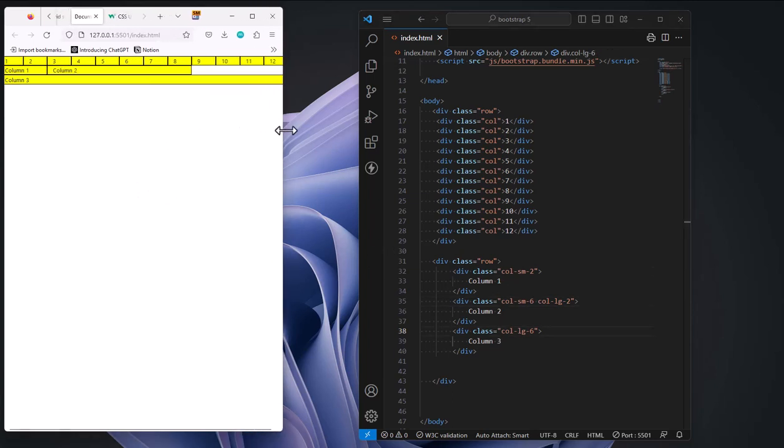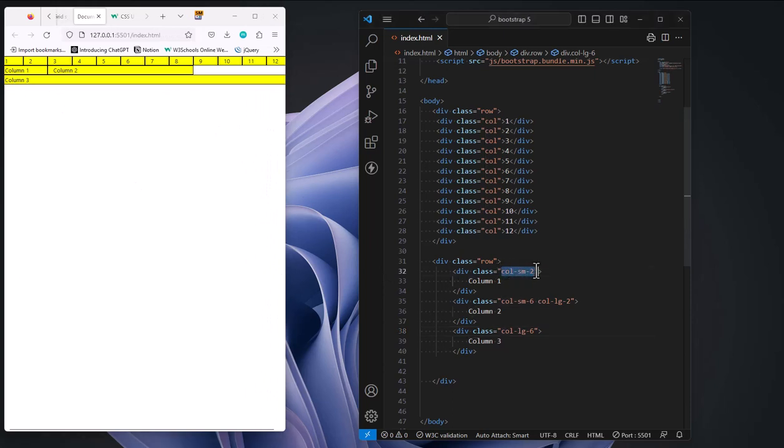So let's go to the small viewport. I have this one down here. What's going on? Well, in a small viewport, that's taking up 2 columns. Small, this one's taking up 6. So that looks good. But there's nothing defined for a large, anything below the small, anything below the large. As a result, the small is stacking. You see that? So small, I have nothing defined, so I'm going to stack.